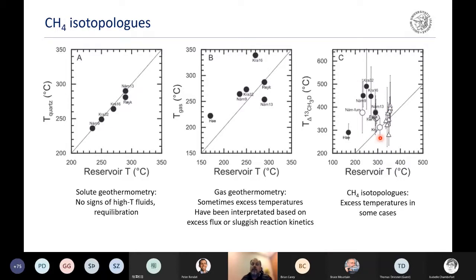And the fractionation or exchange of the isotopes within the methane is too slow to re-equilibrate. So the high temperature signals are somehow frozen in. And we are seeing this exactly with methane isotopologues together with the boron and the chlorine geothermometry temperatures, that they're pointing towards similar temperatures within similar systems.